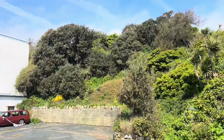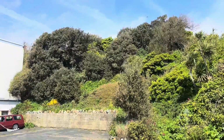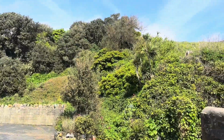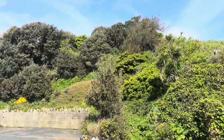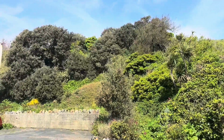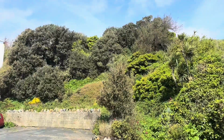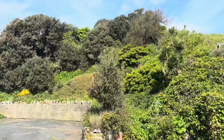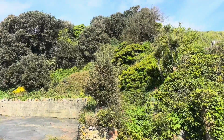So just these little patches of cover, scraps of cover really. A few shrubs, a few holm oaks and euonymus, that kind of stuff, and also a bit of sycamore and elders, and these are where the little migrant birds are going to drop into as they arrive on the coastline, having crossed the English Channel. They'll drop into here and just feed up, things like whitethroats and willow warblers and chiffchaffs at this time of year.